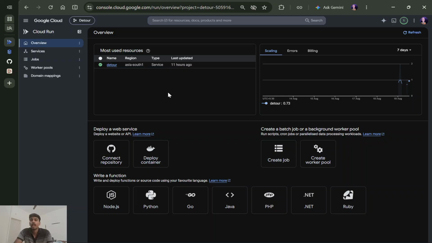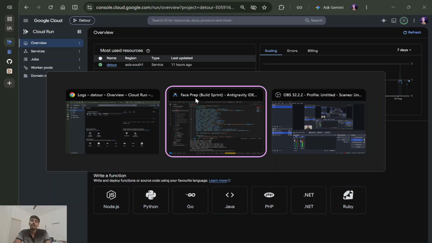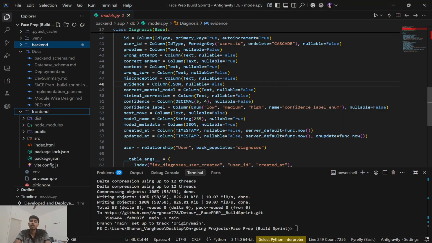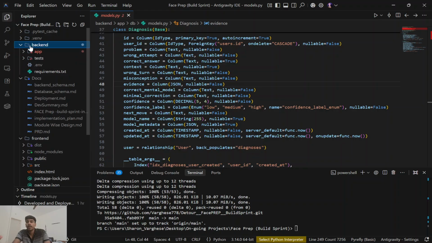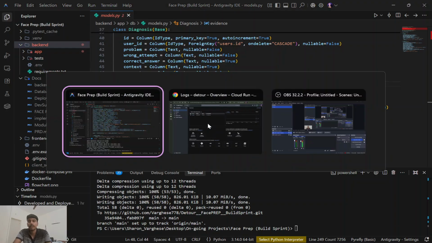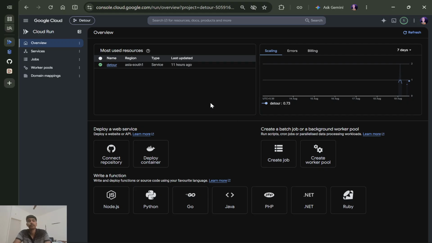So the browser can't allow you to talk between two different origins unless specific conditions are met. Now I told the AI to pack those containers, to wrap the backend and front end into a single container and deploy it to Cloud Run, which resolves the CORS issue.